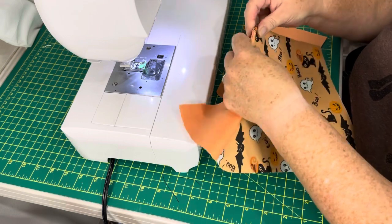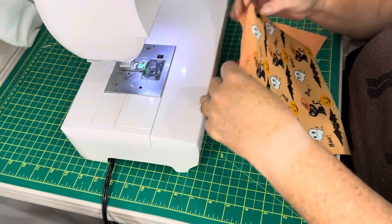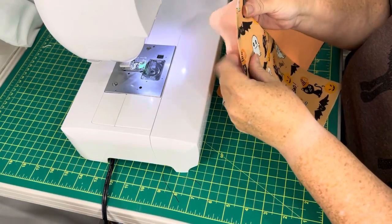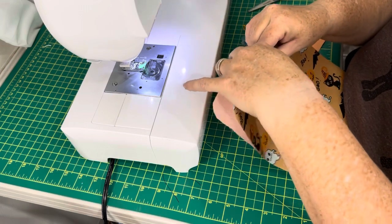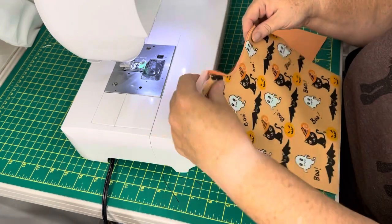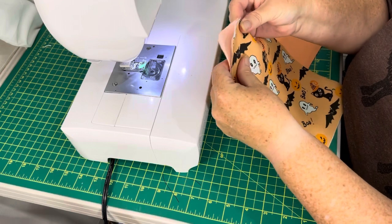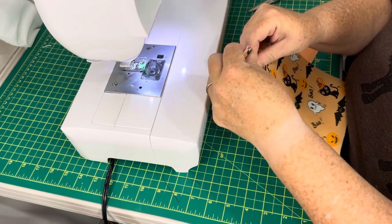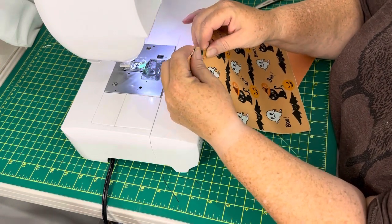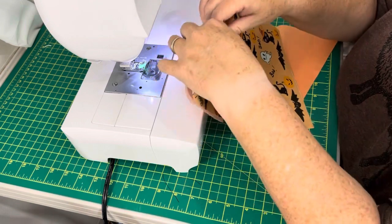And roll your seams nicely. Make sure your curve looks nice here. And I am going to clip this in place, and we are going to top stitch along the edge that we just sewed with a 1/8 inch seam allowance. So you might need to do a little bit of work here. Roll your seams between your fingers so that you can get a nice smooth, clean edge. I'm going to clip this as I go.